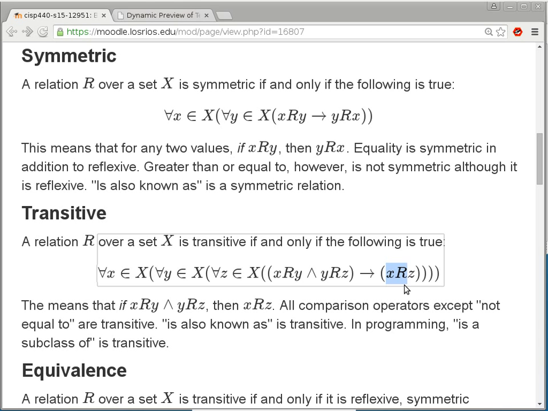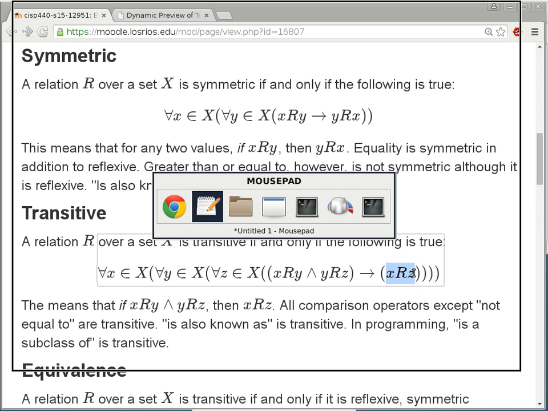Not about transitive, but just the way you represent the x, r, z. Can you explain what that means again? Okay, so this basically means x, y. If x, y is in the relation and y, z is in the relation, then x, z has to be in the relation too. That's basically all it's saying. So instead of using the subset element thing, it's using r to join the x and the y or the y and the z, just as a shorthand basically.